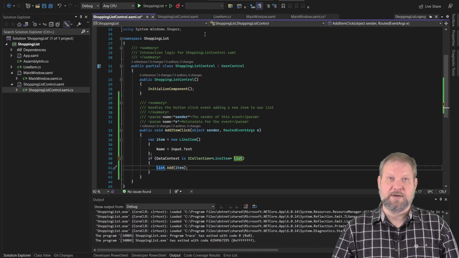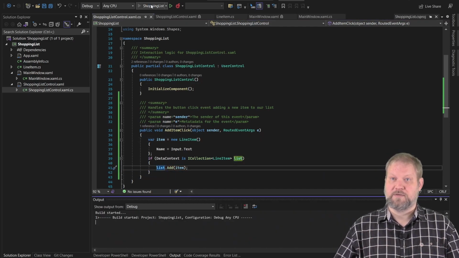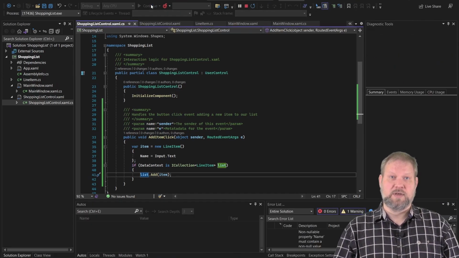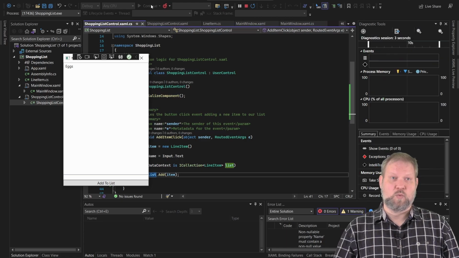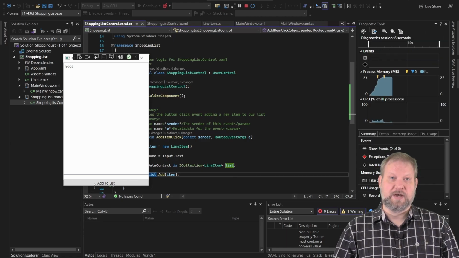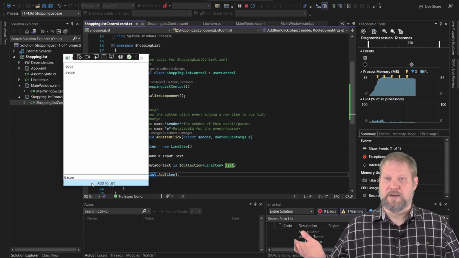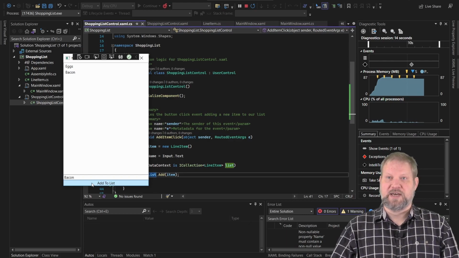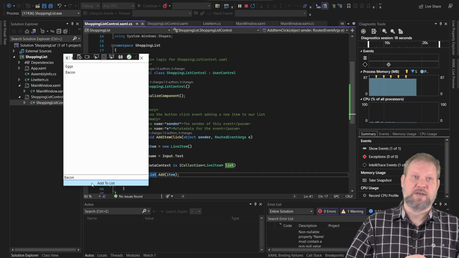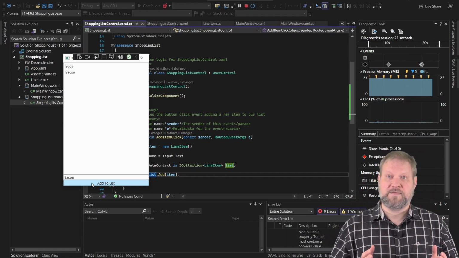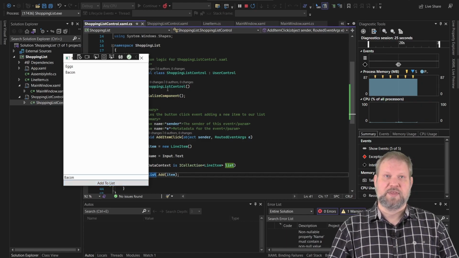So if we run this again, now because it implements the interface and it does the event, all of that is going to be handled automatically by the GUI and through the binding, and we'll talk more about why that works and how that works in one of our future lessons. And there we have our bacon. So we can add as many items to the shopping list as we want. And that's really where we're going to stop for now, because this gives us kind of a big picture feel for what WPF is and some of the ways that we can work with it.